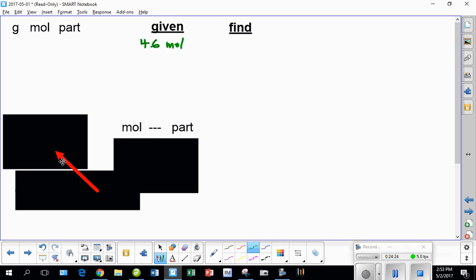So the given is moles. Helium. Okay, helium has a nice number. And we're supposed to find grams of helium. Oh, not grams. Whoops. You don't need a periodic table. This is particles. So this would be helium atoms, because that's the end of the path.